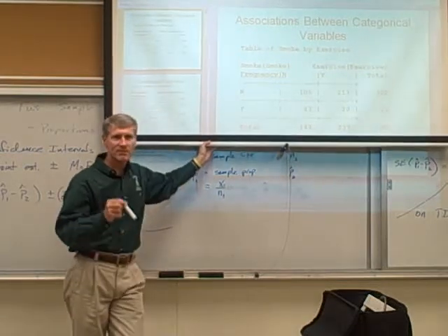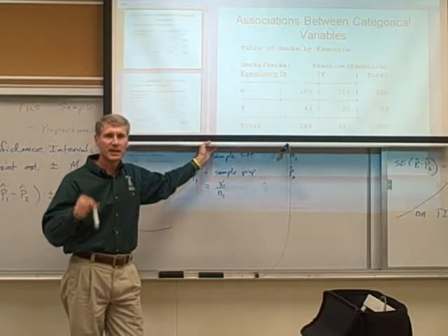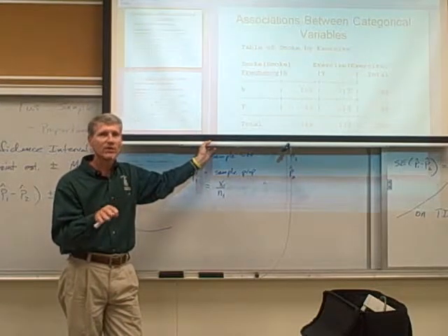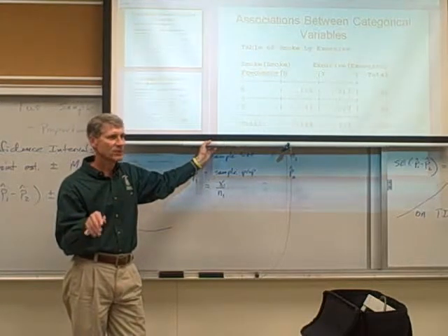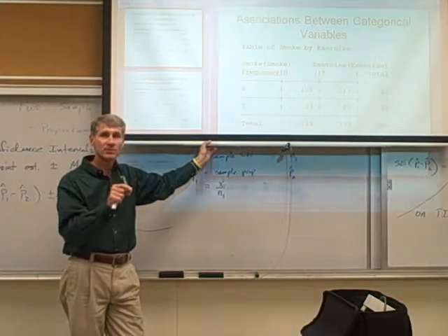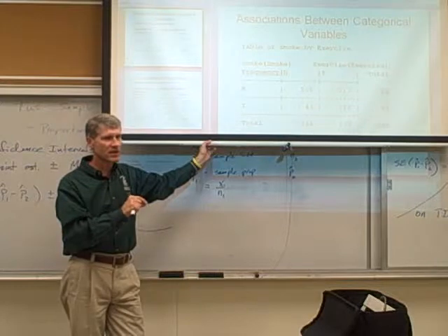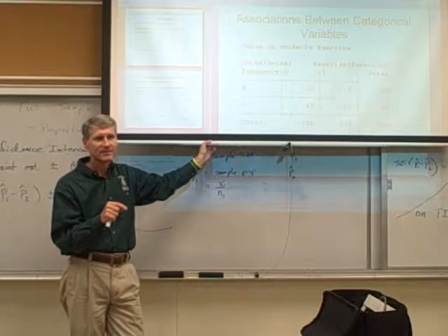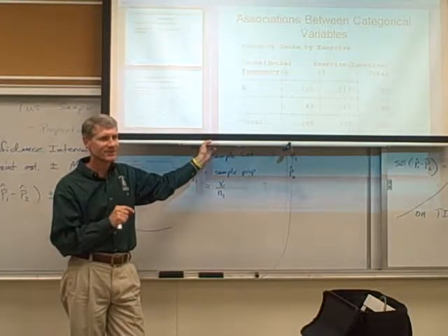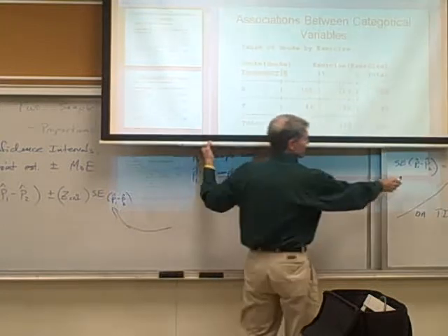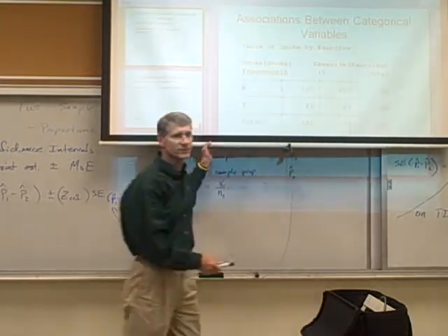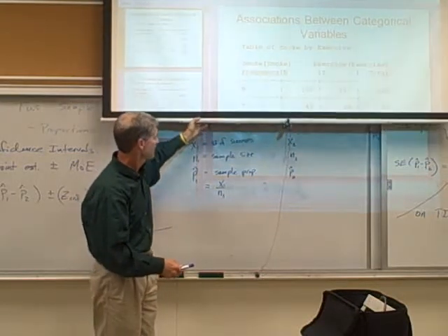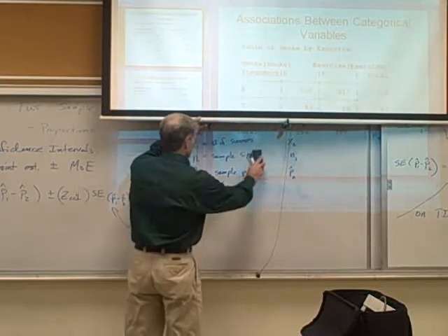What I'm going to do is treat my two groups as smokers and non-smokers. So those are my two groups. And what I'm going to count as a success is whether or not they exercise. All right? So I want the proportion who exercise among non-smokers and the proportion who exercise among smokers. Way back when, what did we call those kind of proportions? Conditional proportions. So what I'm doing is a test for the difference in two conditional proportions. We're doing a confidence interval. Okay? So, what is my N1?